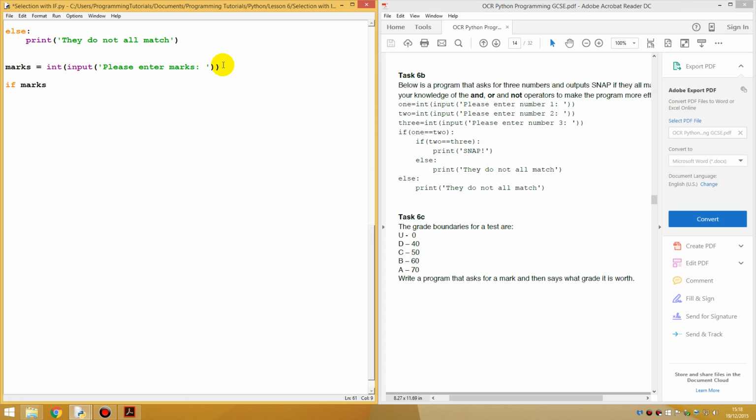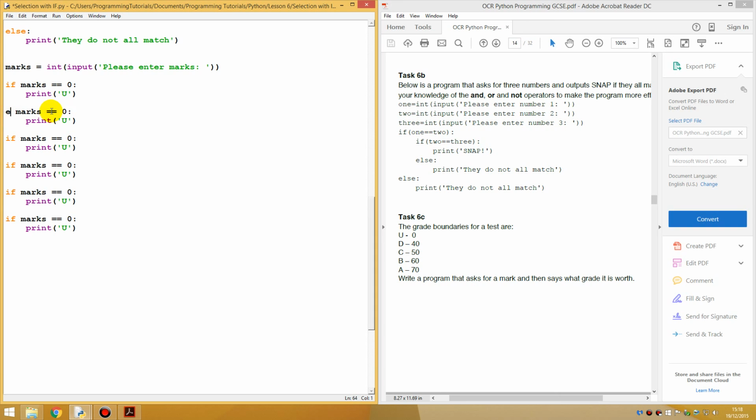If marks is equal to 0, print. I'm just going to do some copy and pasting over here. Right.